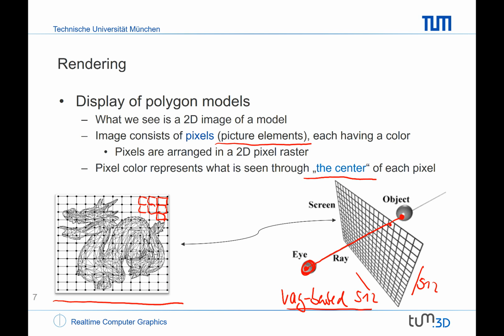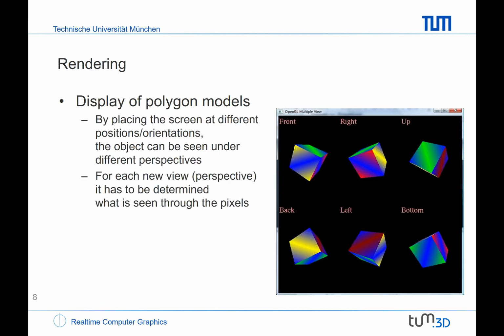And then you have everything you need in order to define the rays going from the eye point through the pixel centers. And if you now have objects in the scene, you can then intersect the rays with each of the objects. And once you have the intersection points and someone tells you what the color at these points is, then of course you can immediately take that color and assign it to the corresponding pixels.